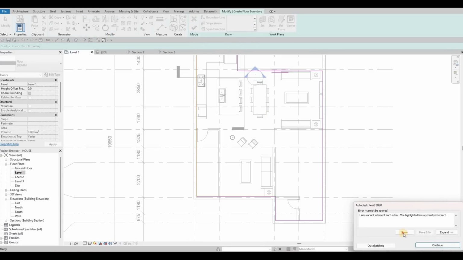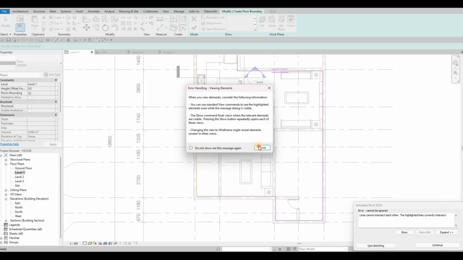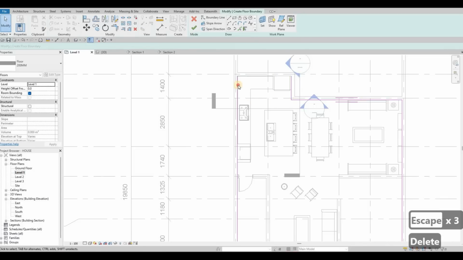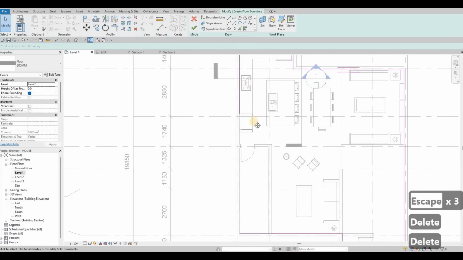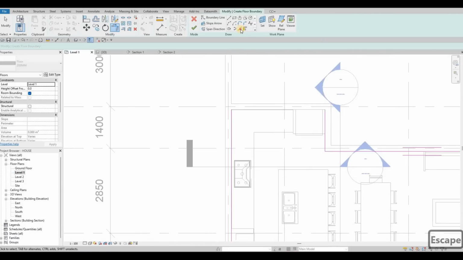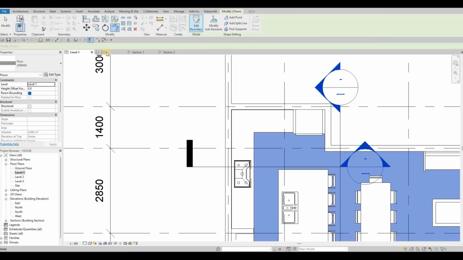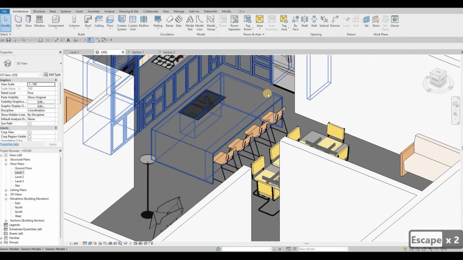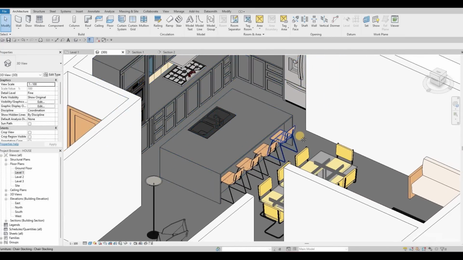So click on finish, click show if this one is not showing, and then you need to double check. Maybe you left something, so there we go. So we left that one there, that one single one that is overlapping there, and then we could just select this one. So that's the good thing about Revit, it will let you know if there's something wrong and something is overlapping. So now we can see our flooring right here. So I'm happy with that.